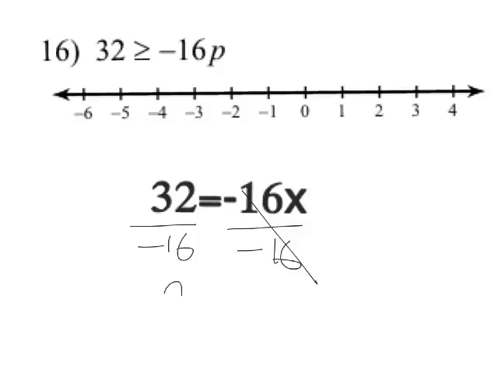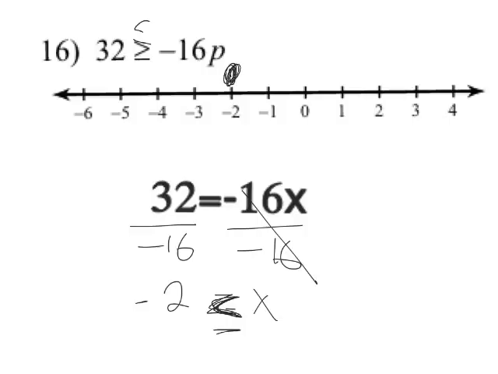So that goes away. Divide by negative 16. 32 divided by 16 is 2. There is 1 positive and 1 negative, so that'll be a negative 2 equals the variable. Now when I divided by this negative, that flipped the sign. So no longer will I have my arrow pointing this way. It's actually going to flip around and point the other direction. It's going to be the same thing in terms of the equal sign. So what I now have is a negative 2 is less than or equal to x. So negative 2 is going to get a filled in circle.